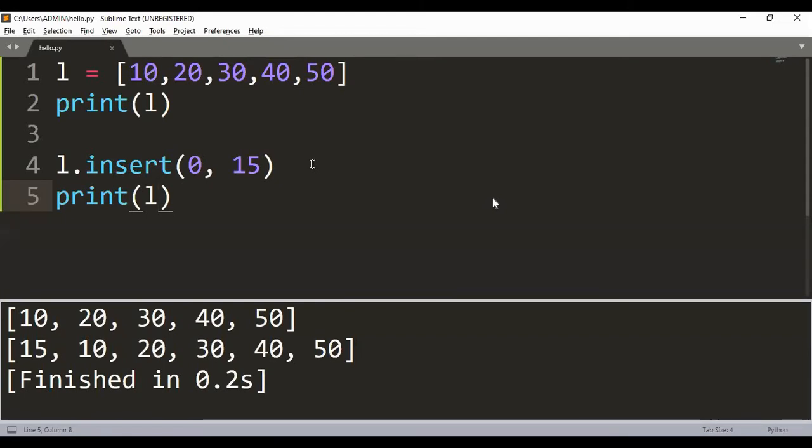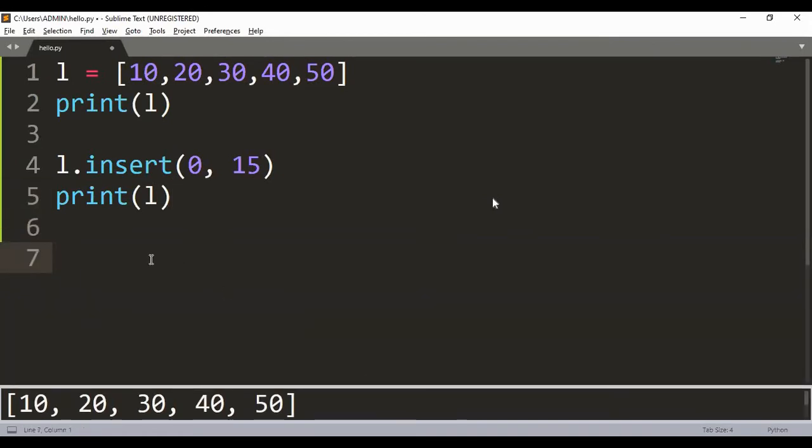Now let us assume I would like to add one more element, maybe like this. This is a bit tricky. All of you should be able to answer this. Maybe I would like to add a new element to my list. Oh, okay, since the list is already created, I don't have to create it once again. Let us do the activity in the same program. Maybe I have to insert a new data to my list and at a specified index. That means which method should I be using? Insert method. So I would say L dot insert.